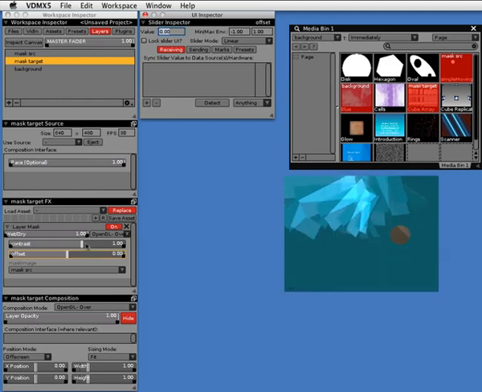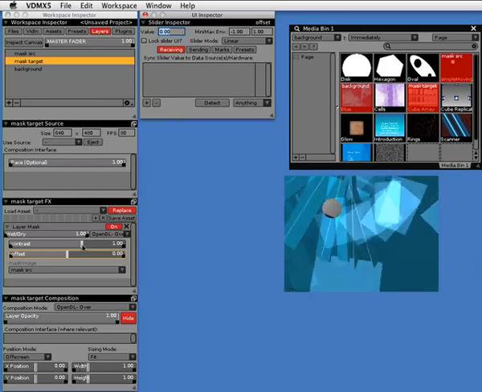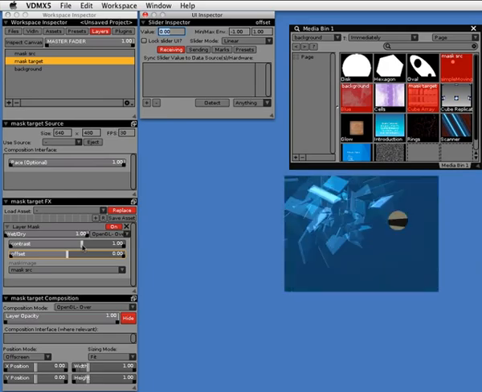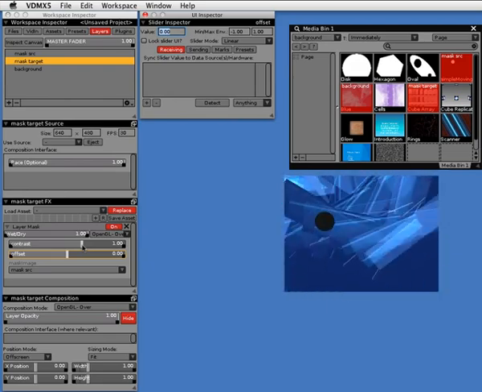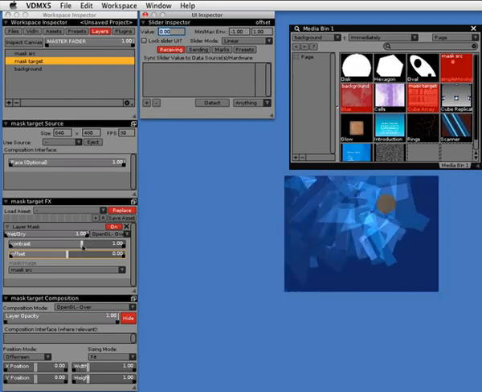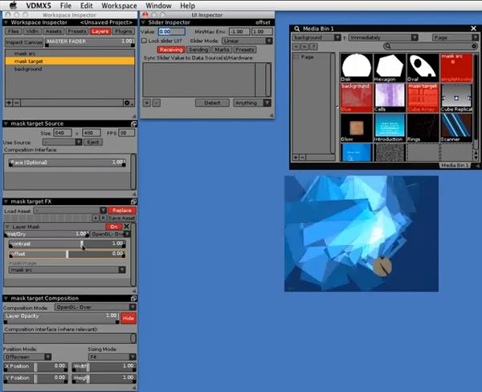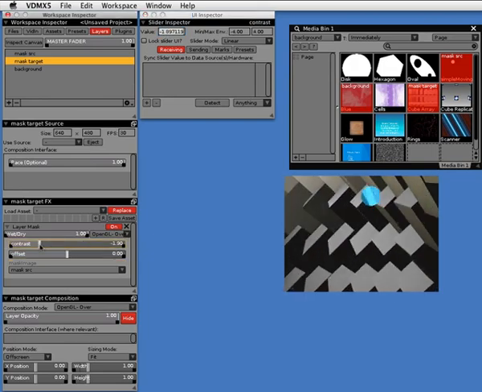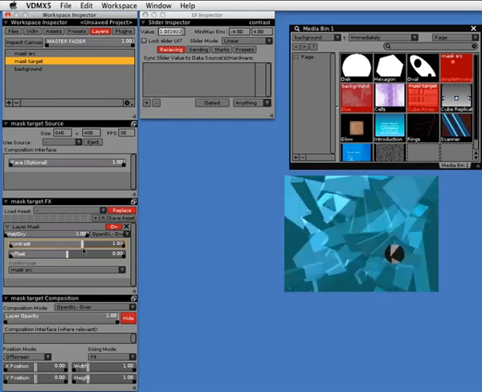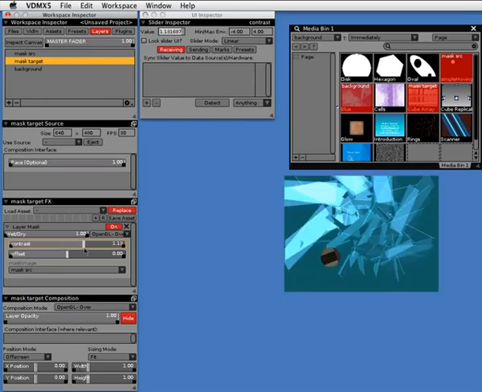The layer mask effect also has a contrast slider. If you're using a mask source that isn't just straight up black and white, this lets you adjust the contrast of the mask image, so it lets you make the mask a little bit more apparent. It also lets you quickly invert the mask, which is kind of handy. So now the white circle is punching out the top layer, versus before when it was just masking out the top layer.